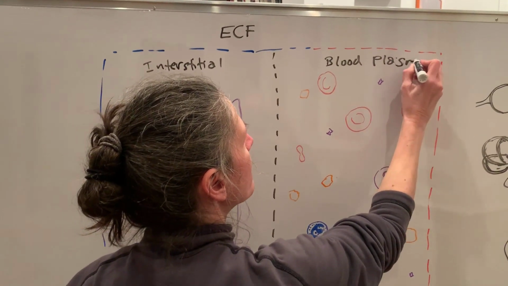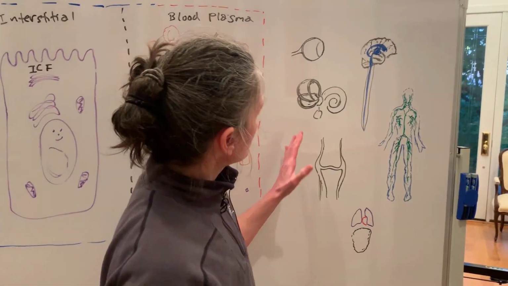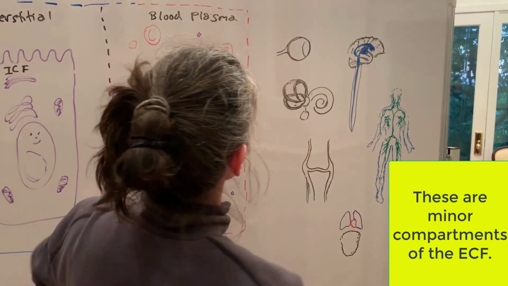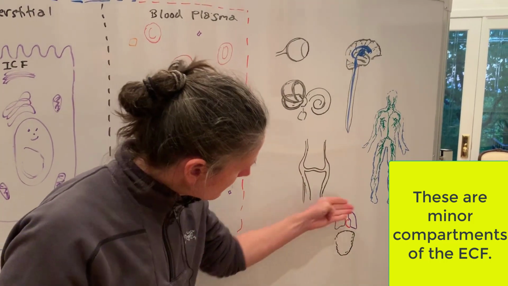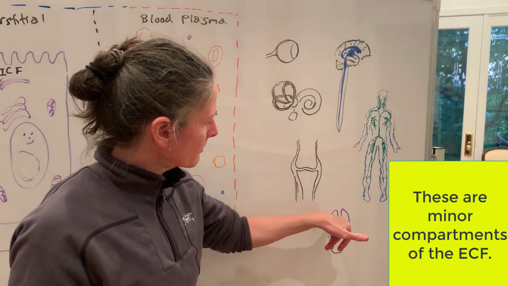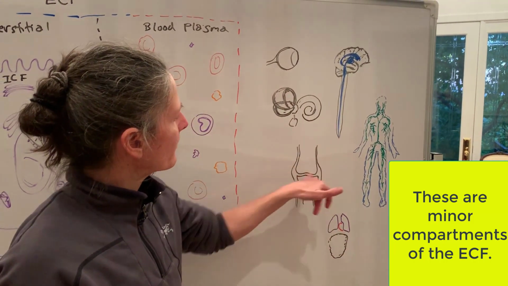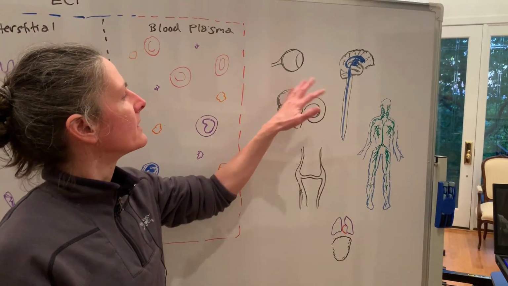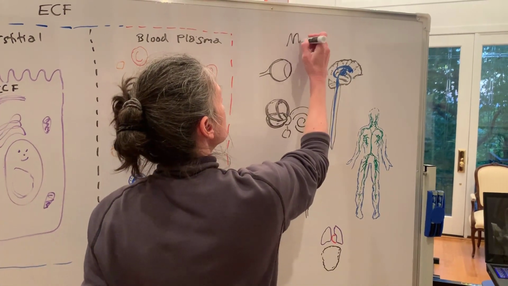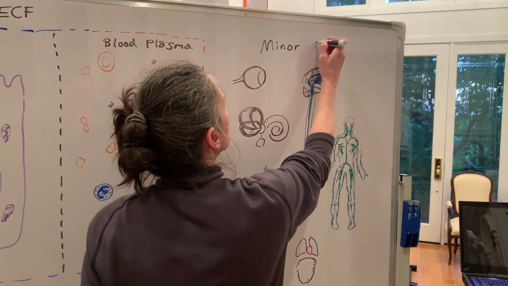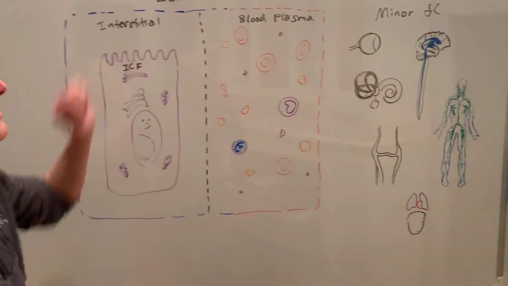We also have some minor compartments of the body where we have fluid that is not really much in circulation with these, so they're sort of self-contained. So we have the cerebrospinal fluid, lymphatic fluid, the serous fluid within our pleura, our pericardium, and our peritoneal membranes. We also have synovial fluid, we have the perilymph and endolymph of the ear, and we have the aqueous humor of the eye. And these would be the minor fluid compartments of the extracellular fluid.